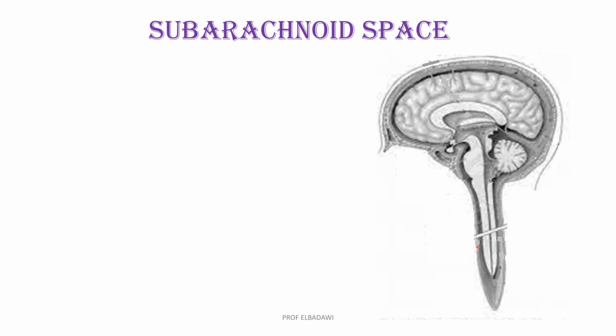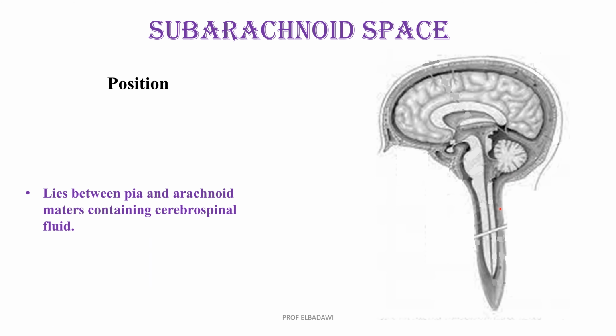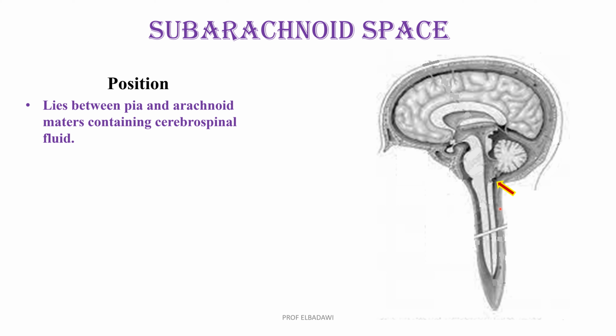About the subdural space, which is between the dura and the arachnoid, it is a potential space. There is nothing in it. And any contents of any fluid, blood, pus, whatever, is pathogenic. The one we are talking about is the important one, which is the subarachnoid space. And this subarachnoid space is found between the pia and the arachnoid. And it contains, as we said, the cerebrospinal fluid. It has many spaces which we call cisterns. A cistern is a dilated part of the subarachnoid space.